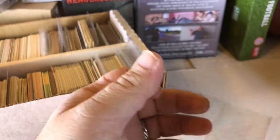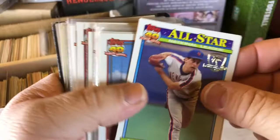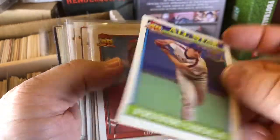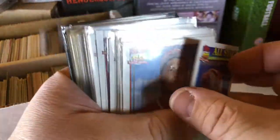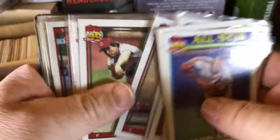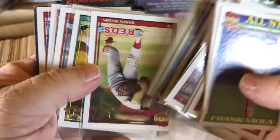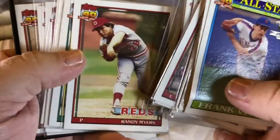Even the commons are going for like five dollars for shipping on eBay apiece. I may do a big lot of these — sell them on eBay or get the ones I can signed. Try to get rid of the higher priced ones. There's a Frank Viola — he's a decent player except the Frank Viola was bent. Plus he signs his mail for five bucks. And the Randy Milligan is bent. A lot of Reds — I'm in Ohio so the guy was probably buying up Reds cards.